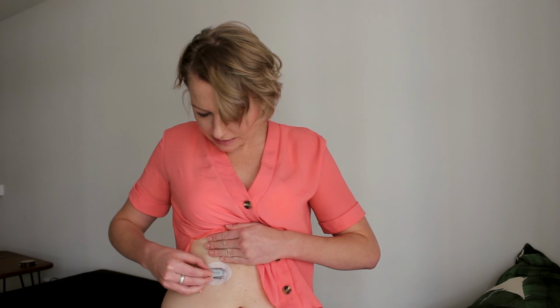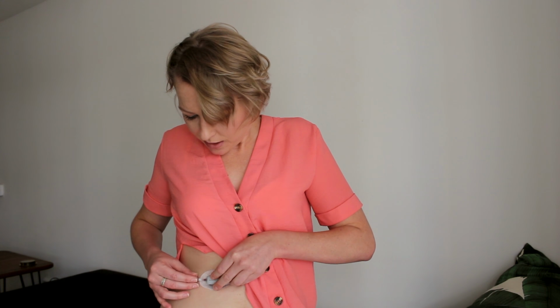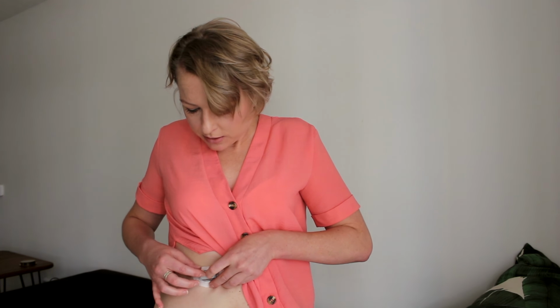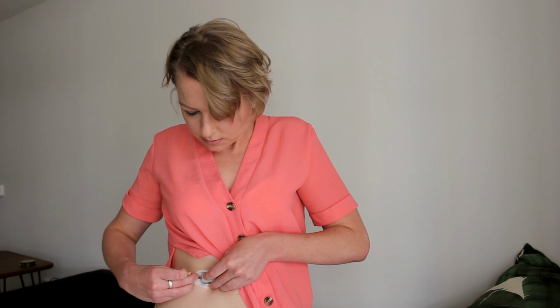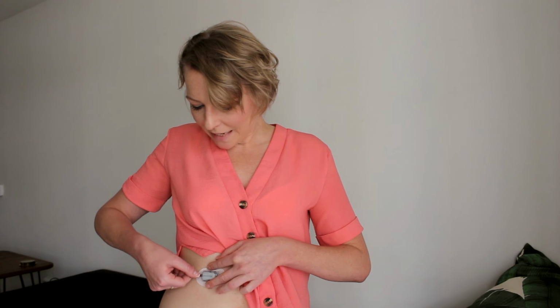Okay, I can't exactly see how that's gonna completely fit in there, but I'm just gonna follow the guide and hold this down, pinch a bit of skin, hold the transmitter down and push this forward. Yeah! Was not expecting that to work. Okay, great. Okay, phew, we're in, we're on, we're good. Final step, twist off the latch.